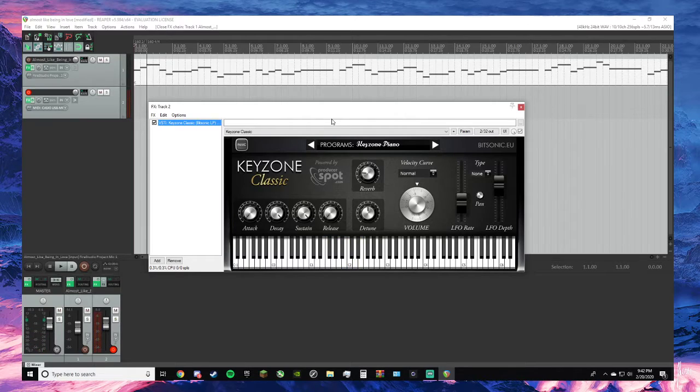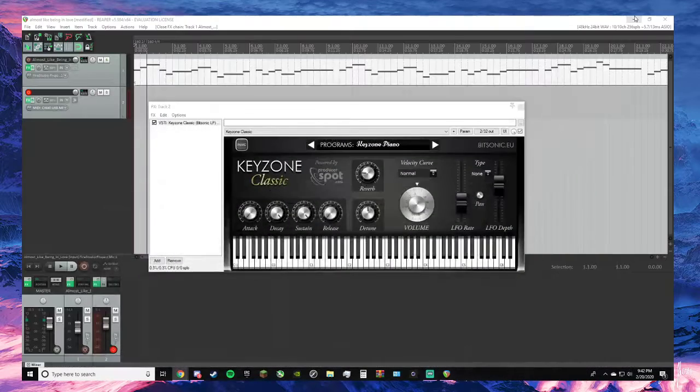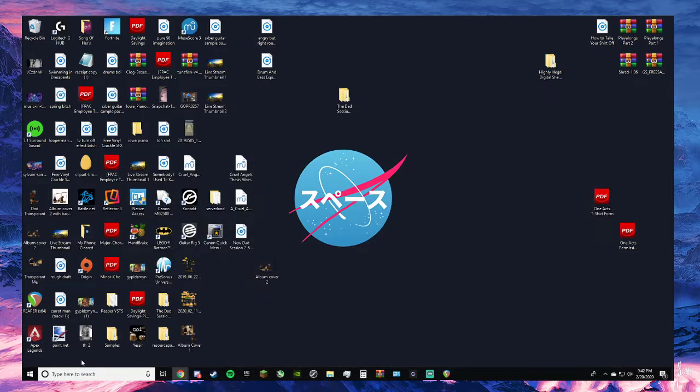So now is kind of the hard part, because now I'm going to basically just copy a lead sheet, which, yes, is not necessarily a good thing, but at the same time, I'm not good enough to do this by ear. I'm gonna be honest. I gotta take a look around here, because it's in here. PDF, minor, major, employee timesheets. Or I should say, I thought it was in here. I swore I downloaded it, so I just knew.